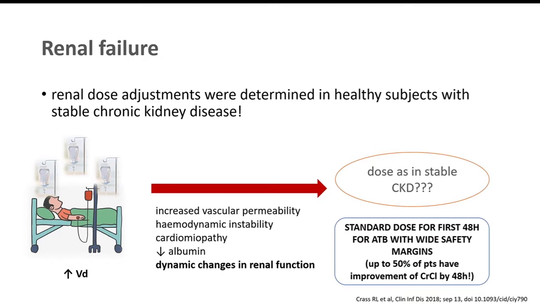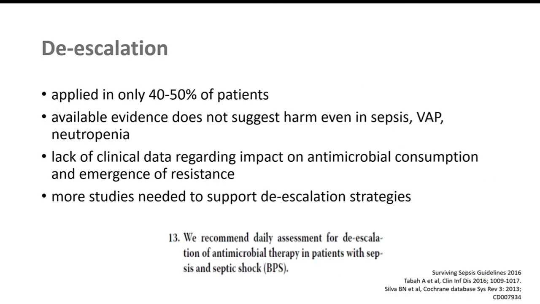Most people think they are not. So what the experts came up with lately was to give a standard dose for the first 48 hours for antibiotics with wide safety margins, because they proved that up to 50% of patients have improvement of renal function in the next 2 days. So this is the approach we use also in our intensive care unit.